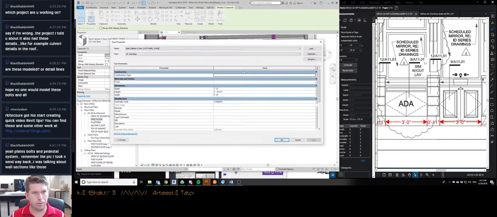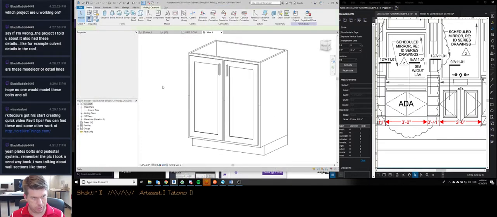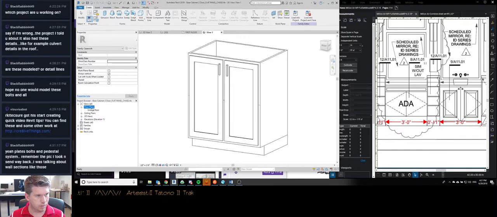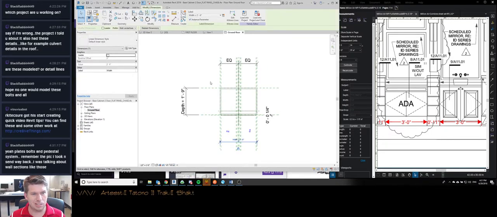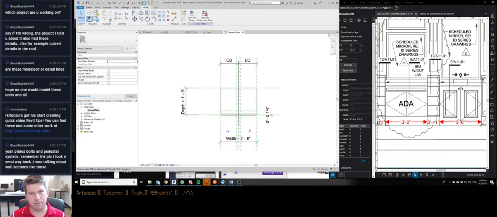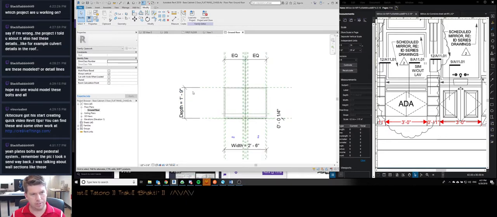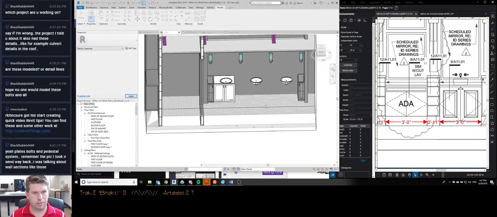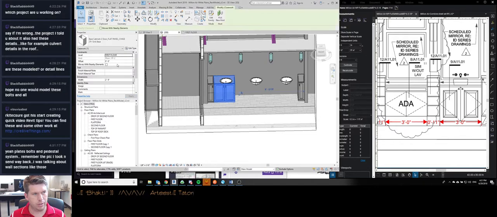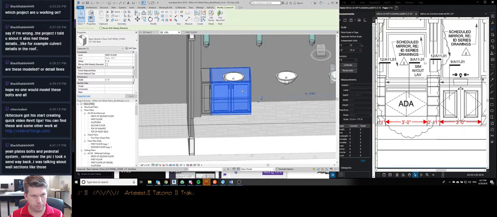Okay, I'm going to edit this family so that it's easier to modify. The easiest way to do this is I'm just going to take this width parameter and make it an instance parameter. I'm going to take this depth parameter and leave it as depth, so we have one type that's 1 foot 9 deep, but then we can drag this and override it. So here's what we do. Now we can just make this 3 feet like that. No big deal.